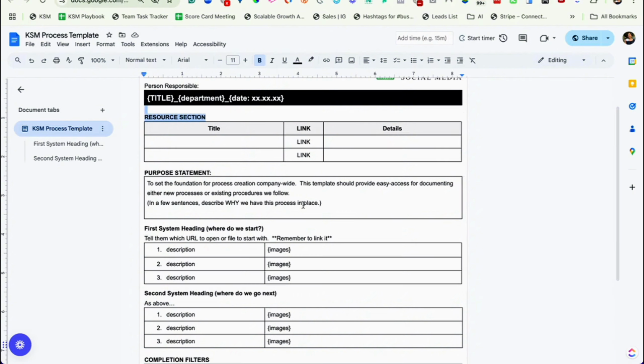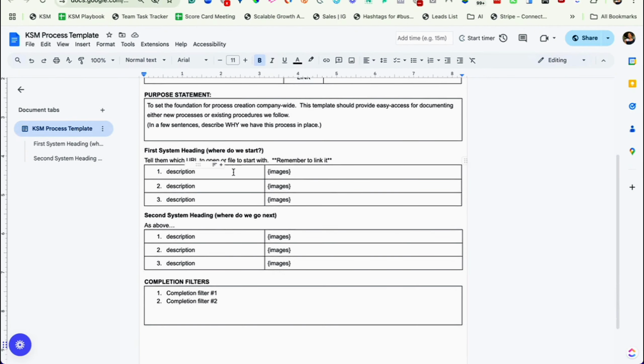Purpose statement is really giving context as to why this SOP exists. A lot of times we don't want our team members to feel like, hey, this is the way we do it, just go ahead and do it. You want people to understand why something exists, if it exists. So the purpose statement answers that question. And then we have the description of what has to be done for each step. This is where the text would go in, and this is where the image would go in. Remember how I said previously, different team members learn differently.